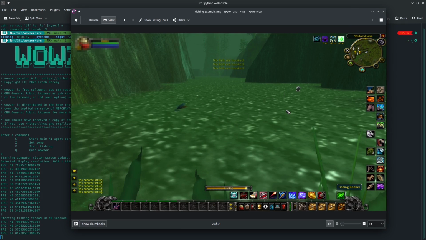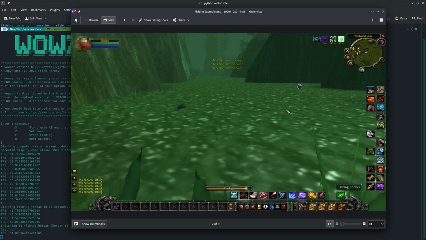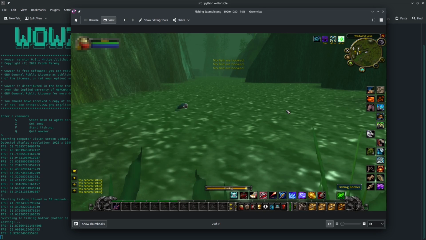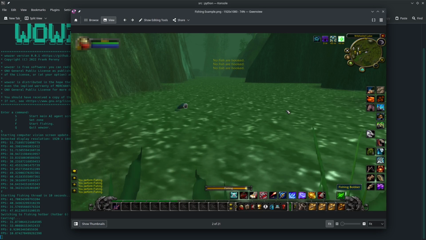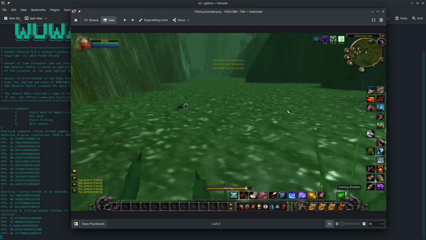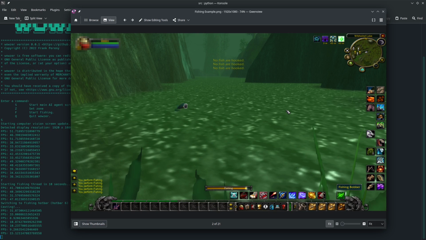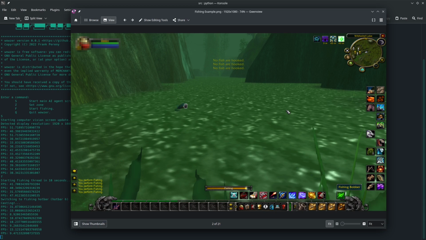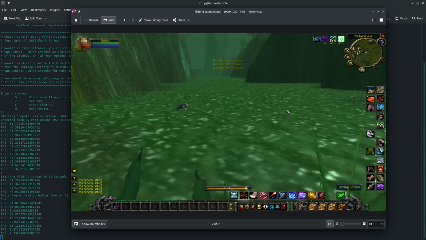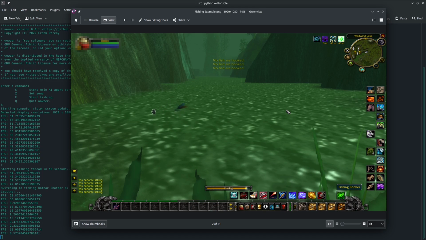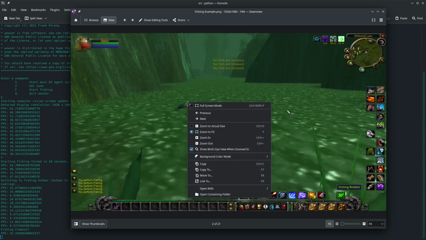What you're going to notice is that it's going to cast as if it was in the game. Of course, it's not really casting. Then it's going to try to find the fishing bobber. In this case, it found the bobber and moved my mouse, the hand mouse, of course, not the World of Warcraft mouse, since that's a picture. It moved the hand mouse to the location of the bobber, exactly where it should be. Now it's waiting for that bobber to move, indicating a fish bite. Of course, this is a picture, so that's never going to happen. So I'll move my mouse, even though it doesn't really care about the position of the mouse. It just cares about the position of the bobber.